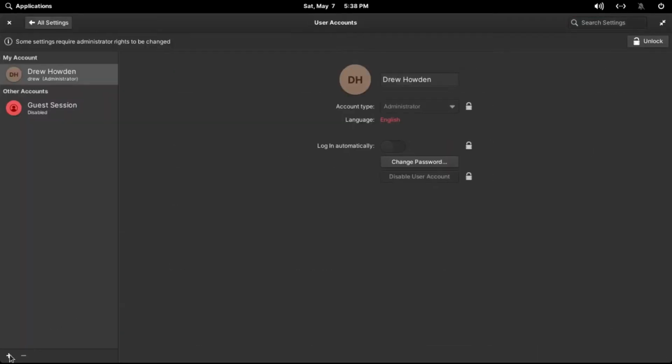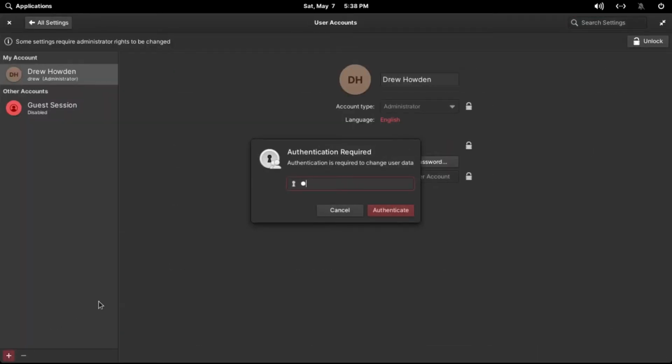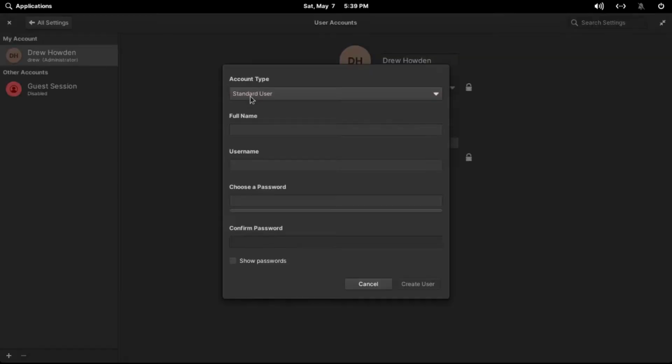Okay, now you can close out of your terminal, then go to your system settings, then user accounts, and then click this little plus button down here, then punch in your password, and then this account is going to need to be made an administrator, and then you're going to give it a name like temporary user, since we can delete this account after we're done with this process. And I'm actually going to shorten its username to temp. And then we've got to pick a password for it, and then click create user.